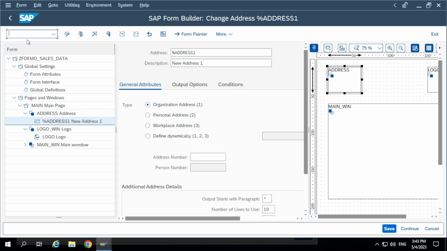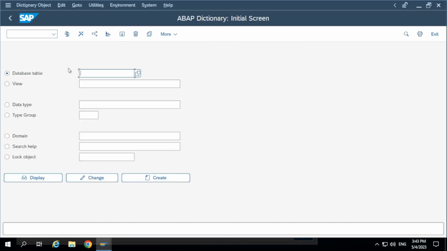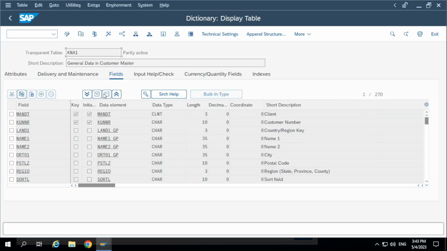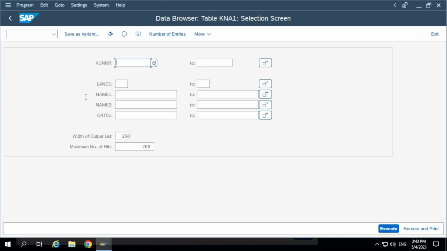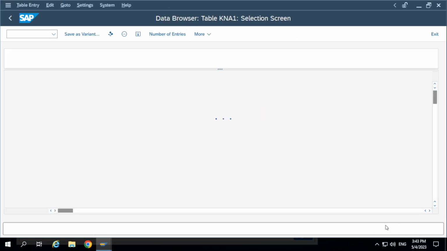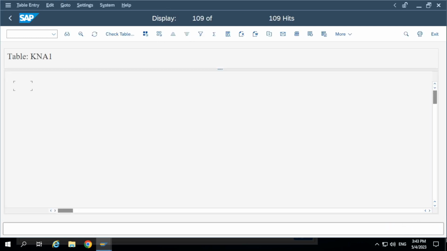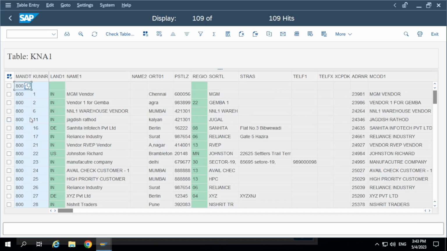If you go to SE11, go to KNA1, execute. So how to get this address?